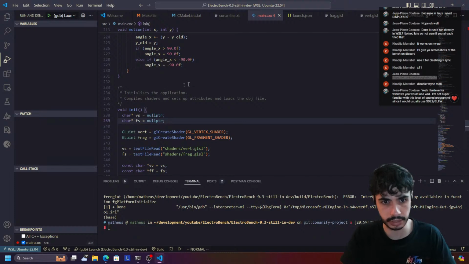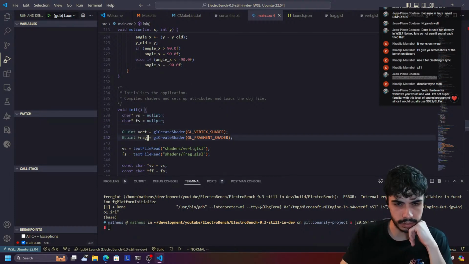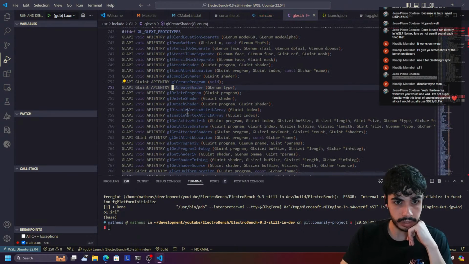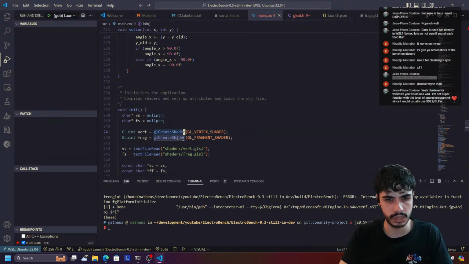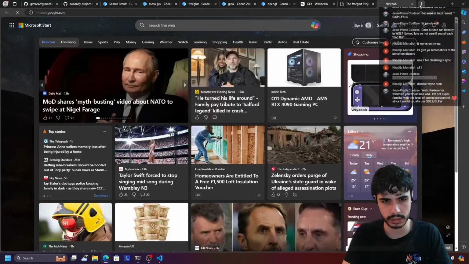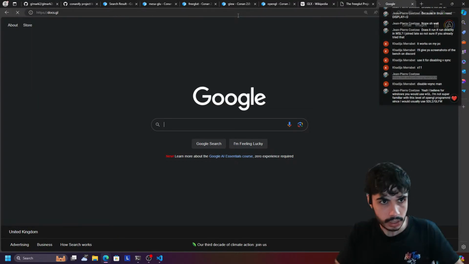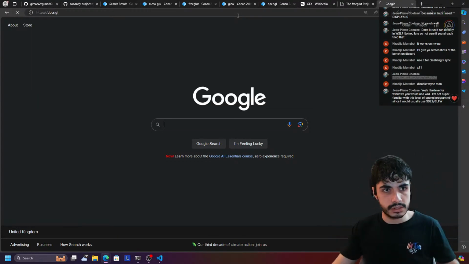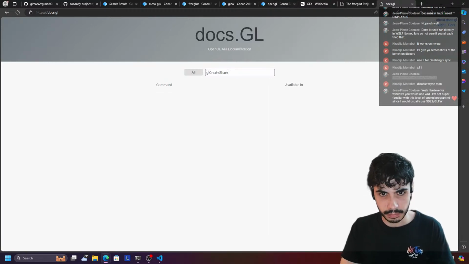Ooh, fragment shader. So you create an ID for the vertex and the fragment shader, I believe, right? Yeah, vertex shader and fragment shader. You don't do any error handling though. So these functions may actually return an error for you. So for example, create shader, I believe will always return... wait, let's check docs.gl. For those trying to learn OpenGL, docs.gl is the website you need, guys. Just check it out.